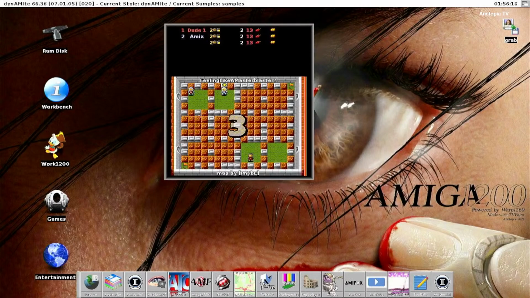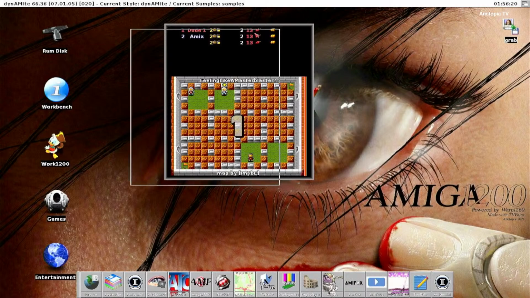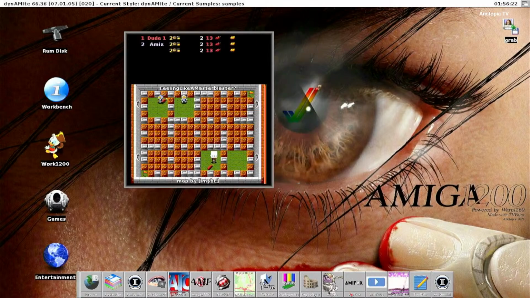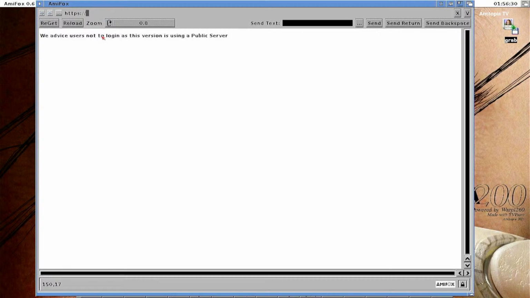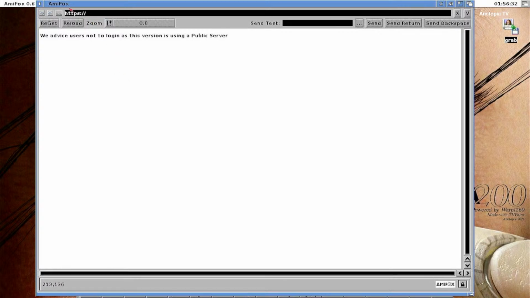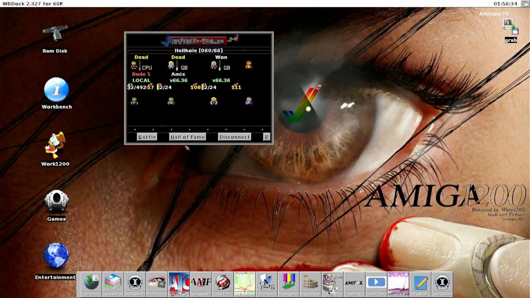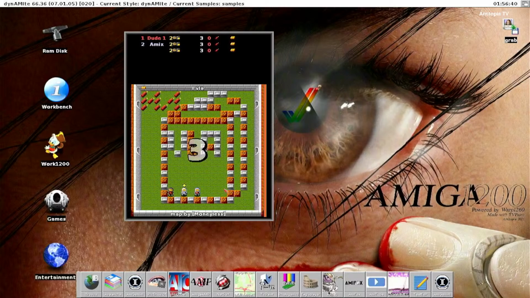Yes. Go. Because if I use AmiFox, for example, it is black here. Maybe it is doing something. I don't know. Back to the game. Go.